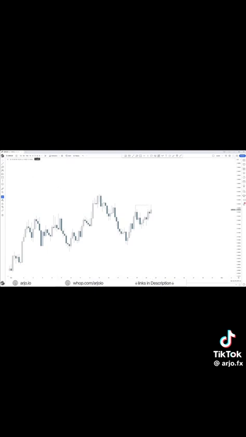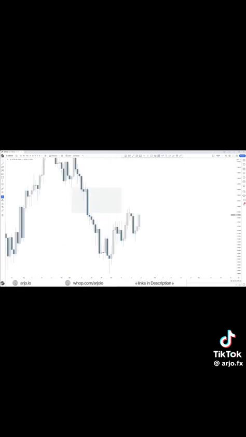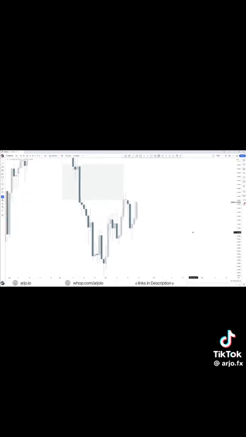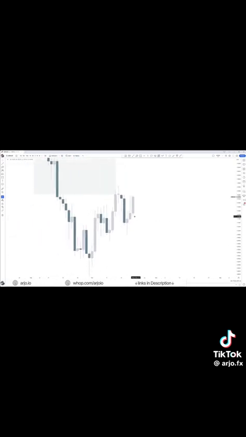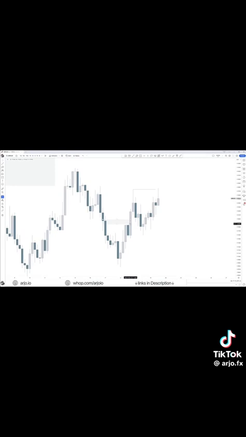Now, let me show you the context right here. On the weekly time frame, we came into that weekly fair value gap right there. Now, on the daily time frame, we can see that we created a bearish fair value gap right there. So that bearish fair value gap could actually be responsible for pushing price lower. Now, if we go into the 4-hour time frame, first of all, you can now see that this daily fair value gap is getting an extremely aggressive reaction higher for some reason.